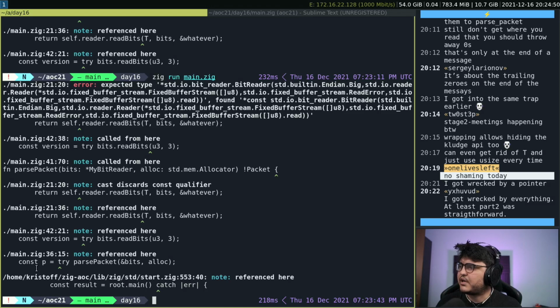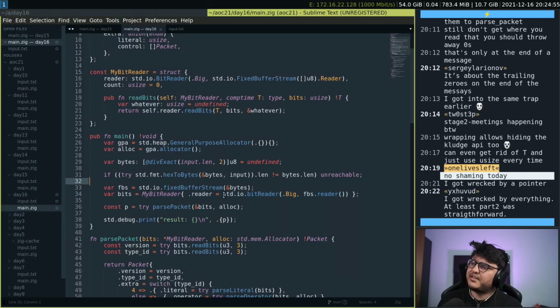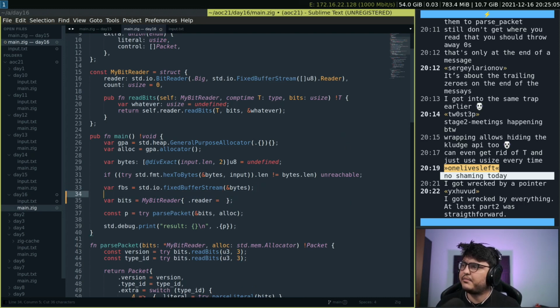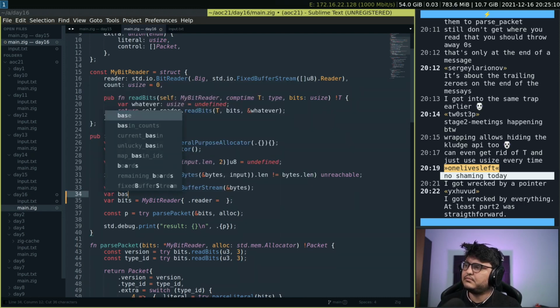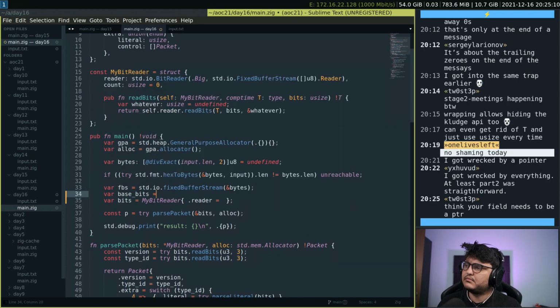Oh, wait, what? So this is saying that I'm passing a... It's saying that the reader is constant. I think it's this. I think because this inline stuff is a problem. And I guess I need to put it explicitly on a variable for it to become a variable.